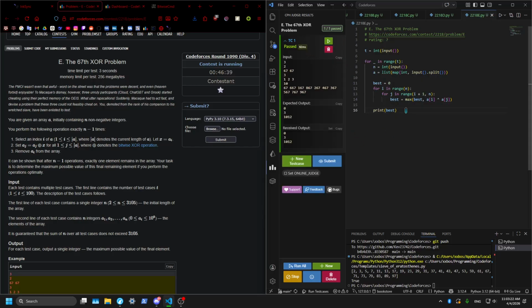Right? This is n squared, but is n small? So we're just trying every pair.